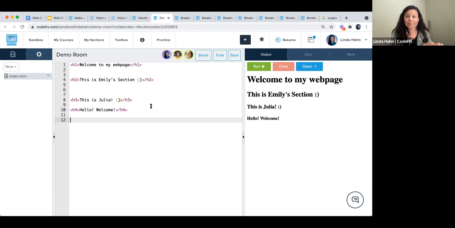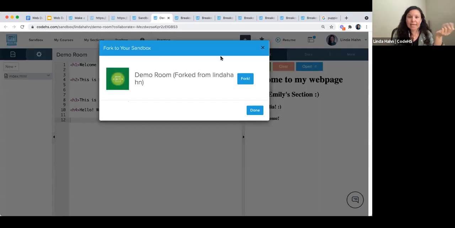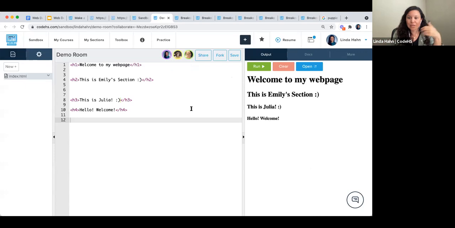So I want to also talk about once you have finished a collaboration, so whether that's something that you have set up ahead of time for your students, once you close it out, students will no longer be able to edit that. But what you can do is have them do what's called forking. And if they want to keep that particular assignment or kind of remix it for their own, they can hit fork, and that will allow them to actually create like a remix of that particular room. So if they collaborated with a bunch of different students and they wanted to each turn in their own version of it, they could easily do that by hitting fork.